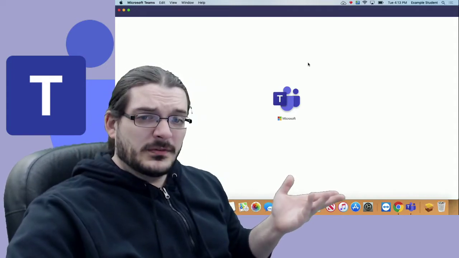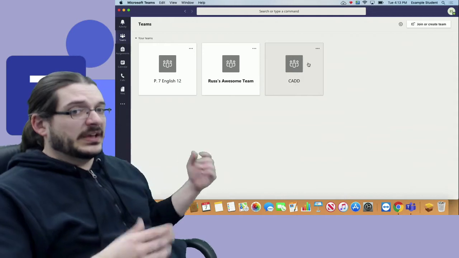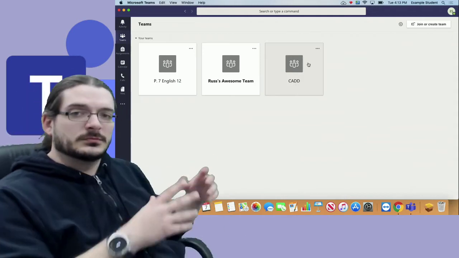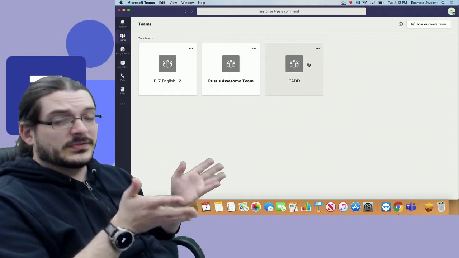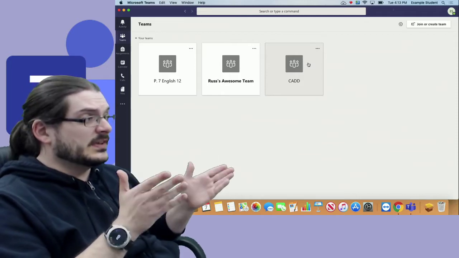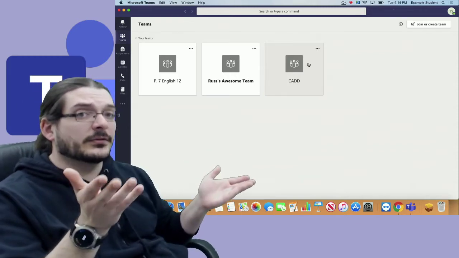And after a couple of minutes, Teams will go ahead and start up. Now you'll notice that this looks basically identical to what we were seeing in the web browser itself. Like I said, the difference between the two is very, very minor. The main reason to use this is just that it's a bit easier to do video conferencing with it than it is to do it entirely in the browser.